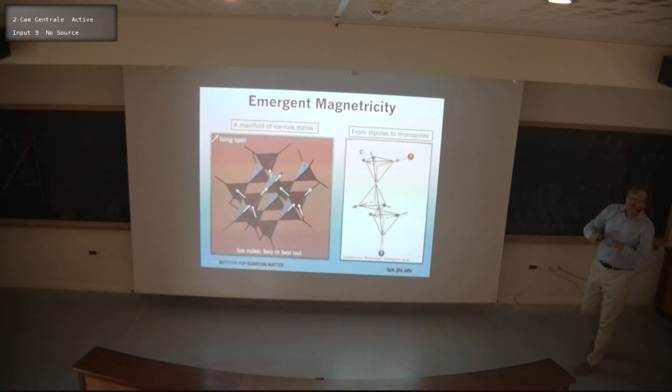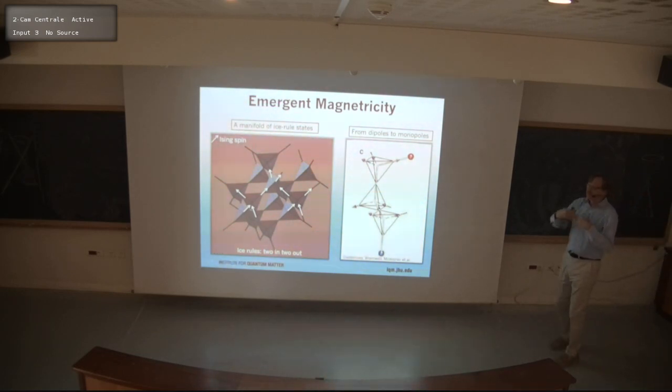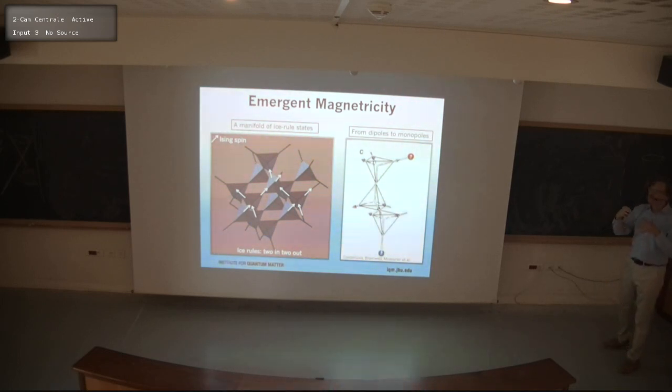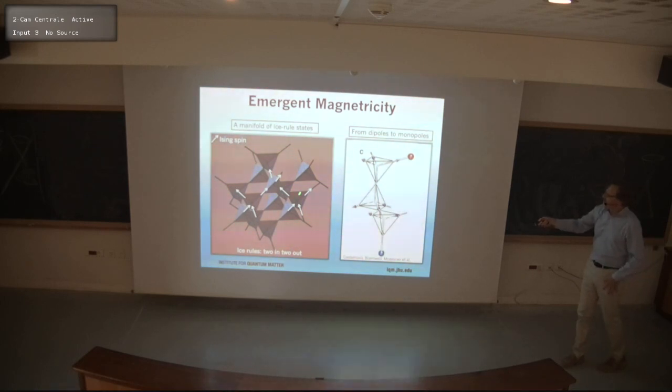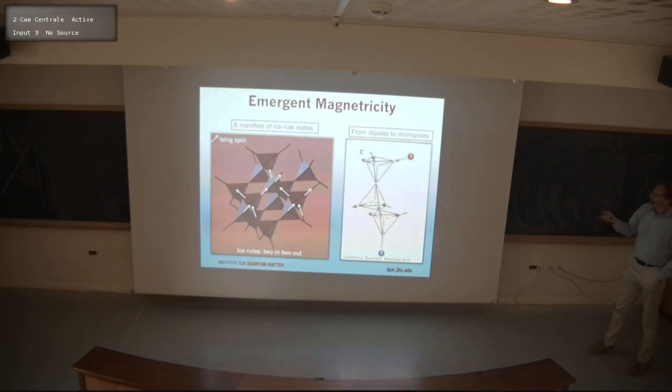So I'm going to look first at the classical case to get us going, and then I would like to look at a system where we can expect to have quantum dynamics. This refers to Lucille's lecture from yesterday, I think, which talked about quantum spin ice. This is where you give quantum dynamics to the flipping of spins, and then you can expect various kinds of quantum spin liquid type states to be possible.